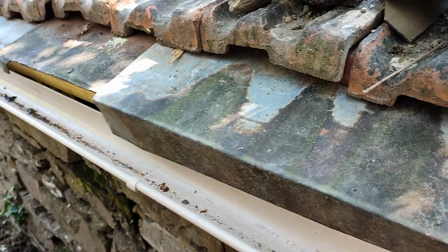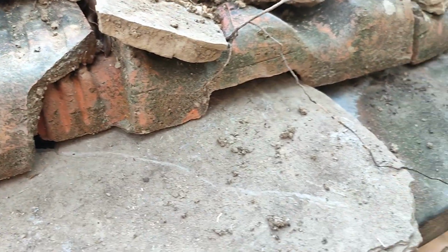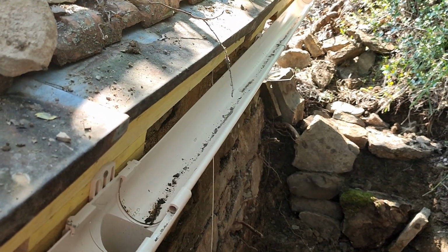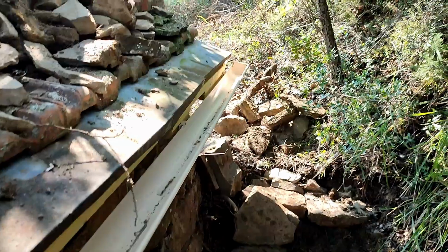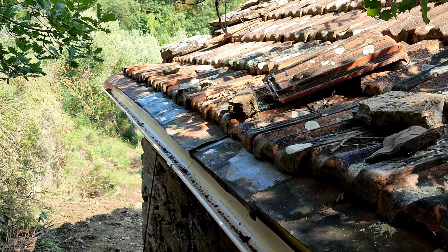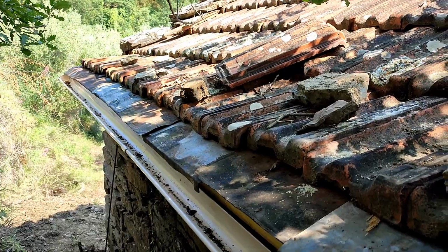Now I've also got to buy some netting. I've been throwing dirt around, so the gutters are all full of dirt. But I'm going to put netting over the top to keep out insects, to keep out debris. And I've got some zip ties to tie those all down. That's the next stage. Even if I can get the back half done, that's a start for rainwater collection.